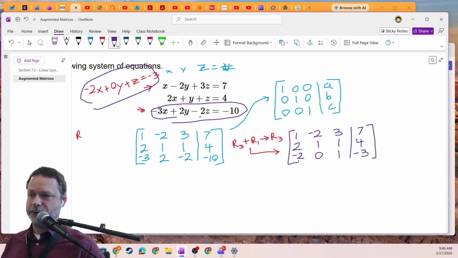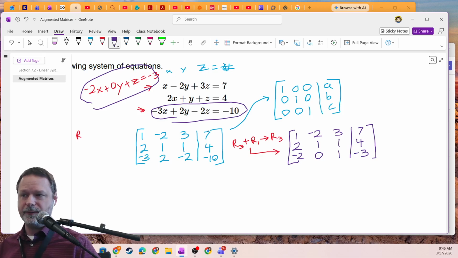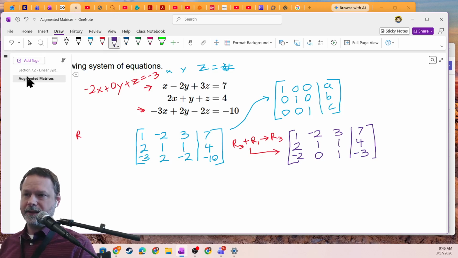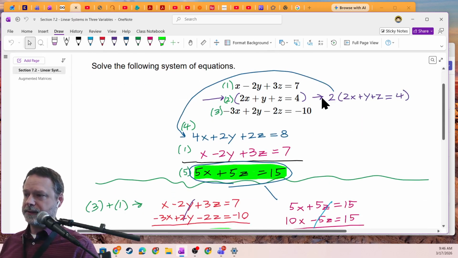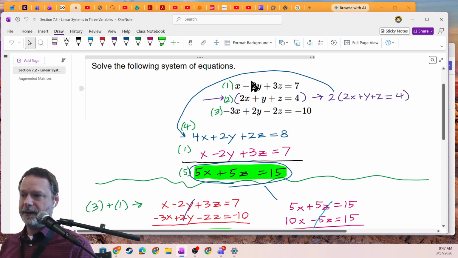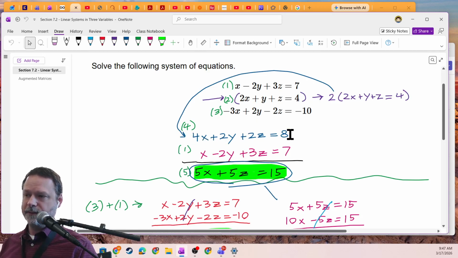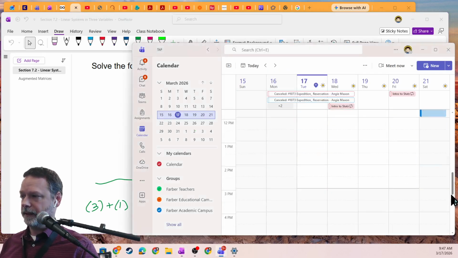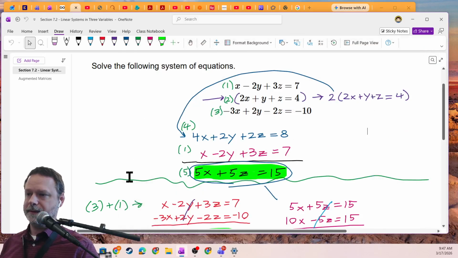And it is true. I made a new equation with things I knew, just like we normally would while solving these, because, right, we did stuff like that. We also did stuff where we just multiplied one row by 2 to get a new one right here, 4x plus 2y plus 2z equals 8. And that's something we could do also. I could have just said, you know what, I'm going to replace that middle row with twice what it was before and rewrite it that way. That's an operation we can do. Okay?